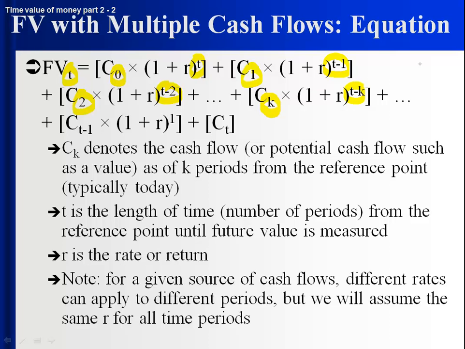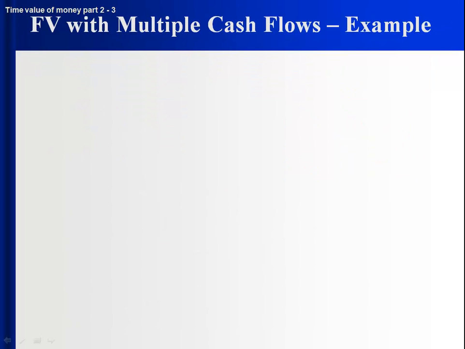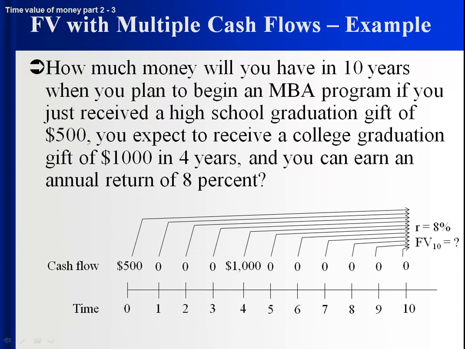So suppose you want to know how much you'll have in 8 years, and you put some money in at 6, it'll only get to compound from 6 to 7 to 8. And finally, the t minus 1, it compounds for 1, and that last guy doesn't get a chance to compound at all. So you're just adding up individual future values. So let's take a look at a couple of examples.